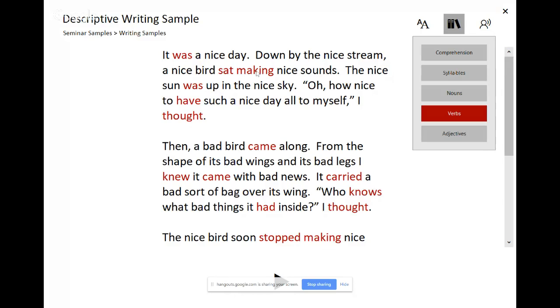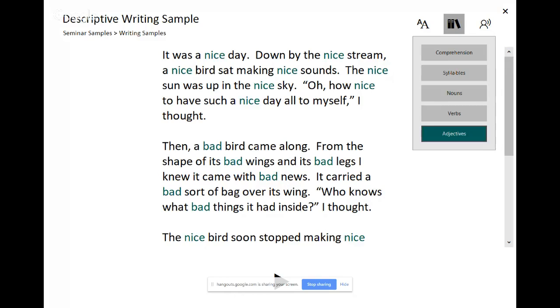Chirping instead of making, that kind of thing. The bird came along could change to the bird approached. So you can see how it suddenly just all makes it more interesting. And then you also avoid where it starts to all sound the same because you're using the same few verbs.